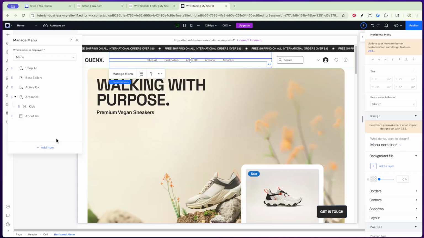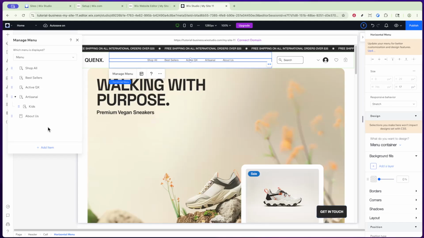After you've created the subpage, it's important to double-check how these changes affect your site's overall navigation menu. A clear and intuitive structure is crucial for providing a positive user experience, so take a moment to review the navigation. Make sure everything is organized in a way that makes sense for your visitors.